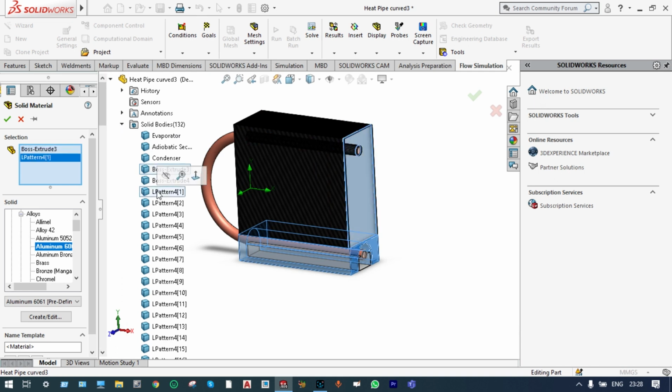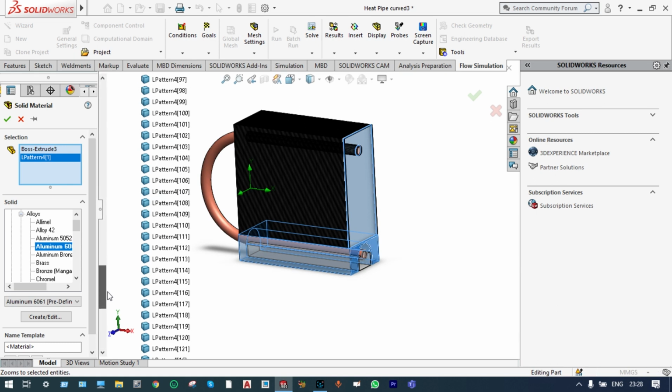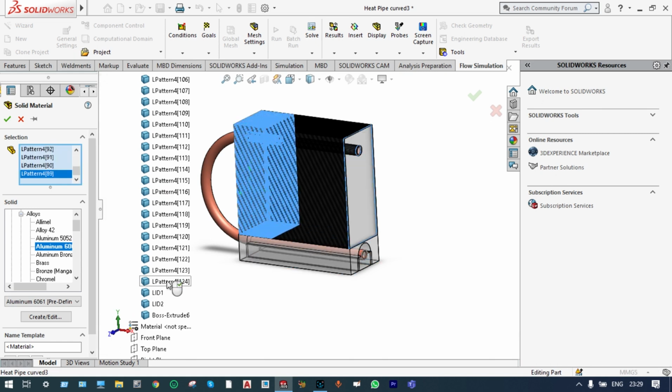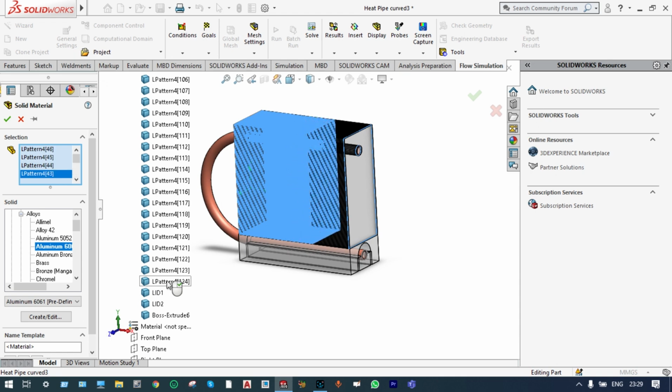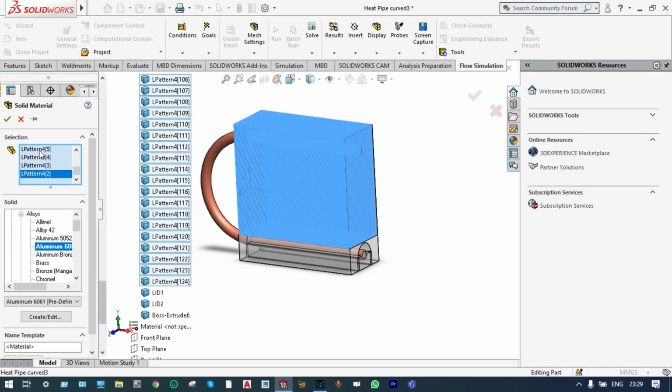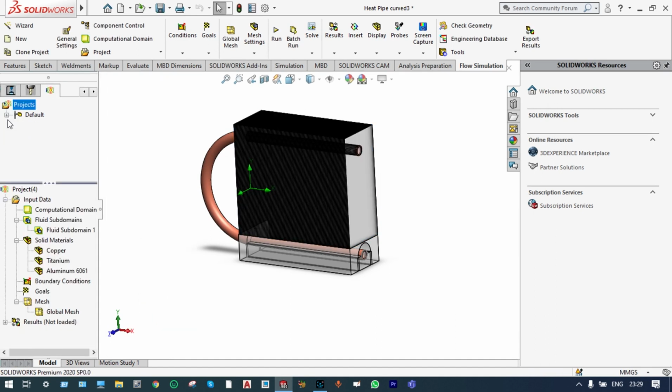Select, all the fins are being selected. Done. Green check. So we have provided aluminum 6061 for the fins and the base support.